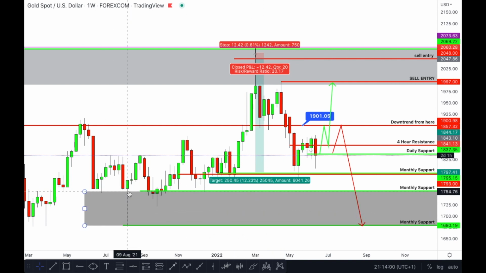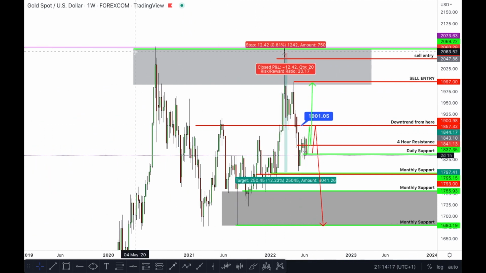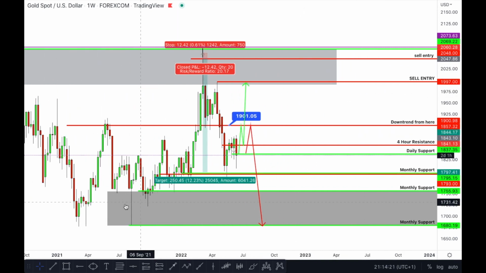You can see here now there's a nice wick left here, which is a liquidity zone, so we could be expecting price action to head back down towards here if it rejects back off of this 1901 level. If it breaks this 1901 level, then we could be seeing price action going up towards this level before maybe a continuation of a sell, or it goes to grab the liquidity up towards here, which is a monthly liquidity zone. So we might not see the continuation of the sell all the way down here, but again, 2,500 pips is more than enough.